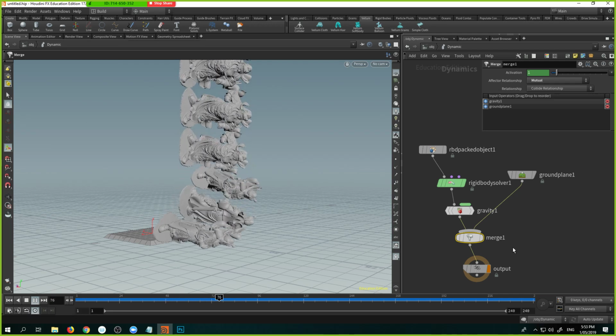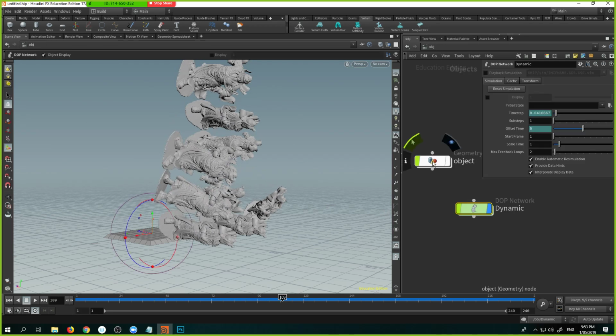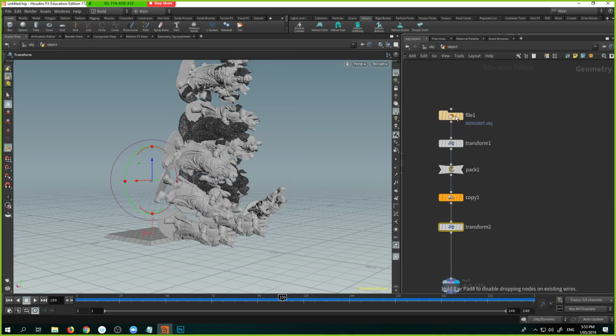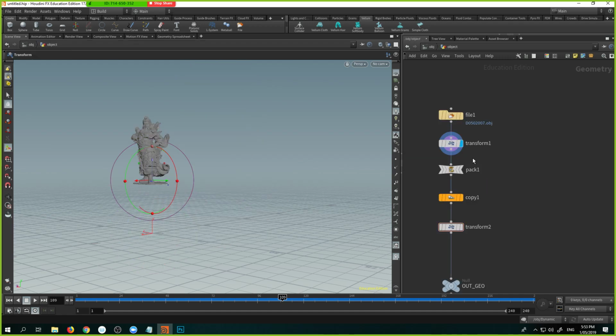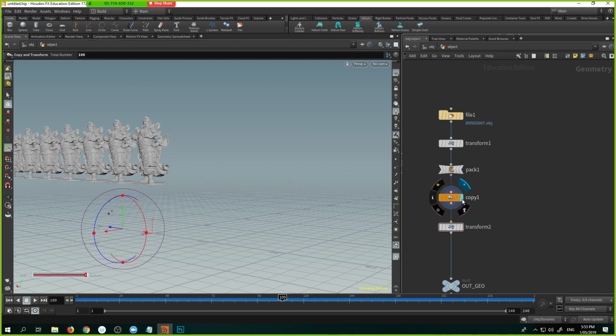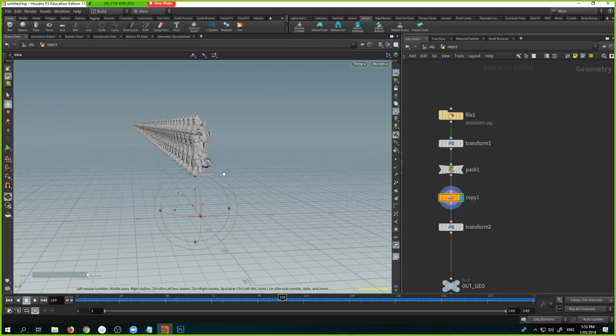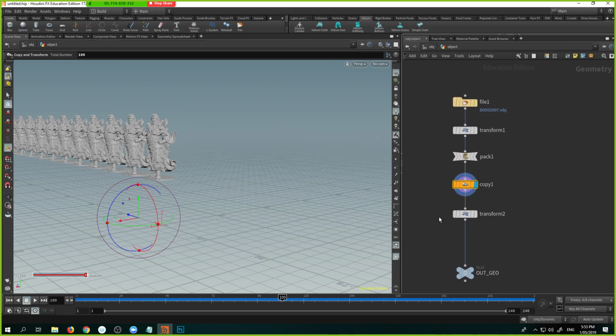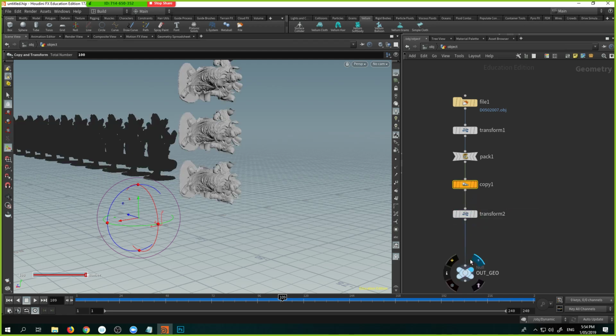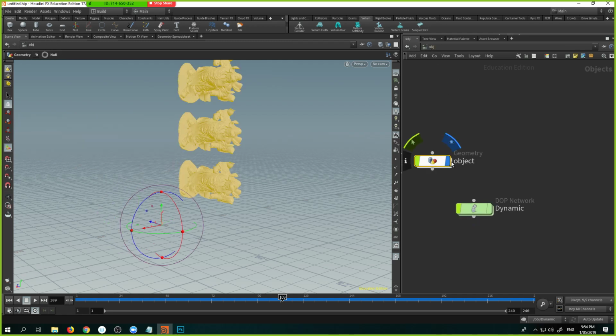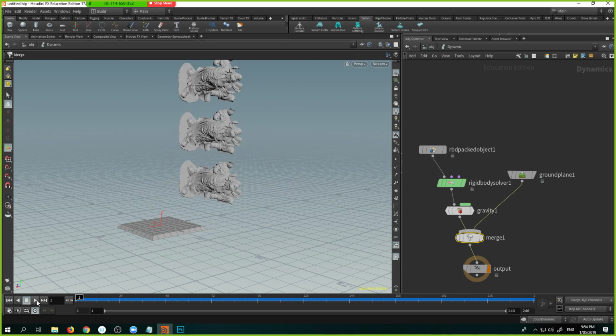So yes. How did you rotate them like that? Okay, good question. Let's go back to the first file. I transformed that to this. I'm going to turn this off. And then I packed it, because I wanted this to be very light, so one single point would be calculated instead of 2 million points. Then I copied, and then I added another transform node. That transform node grabbed all of them together and rotated them. So there's another transform after the multiplication, and then it's been fed into the dynamics.